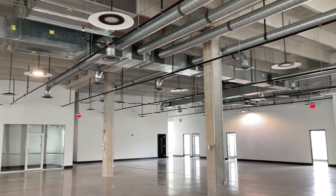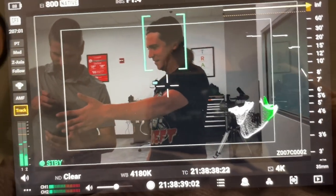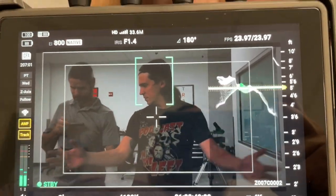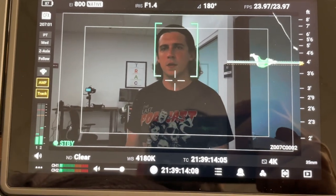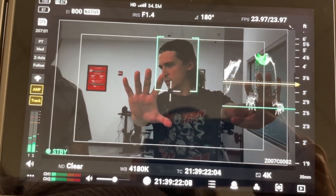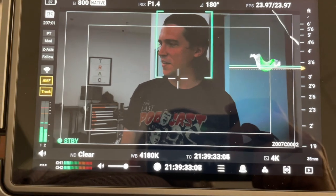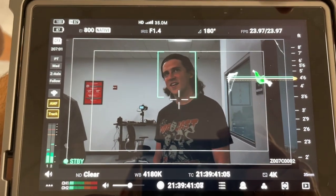Testing the autofocus — we didn't even have it on. Once enabled, you can take over focus via the focus wheel right here. Hold your hand out: if I want to focus under the lens — crazy — or focus on you. You can see what I'm doing; the lack of stutter or latency is incredible on that feed. The distance on that monitor and the transmission from here is insane.